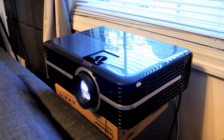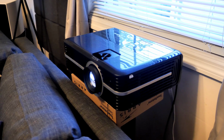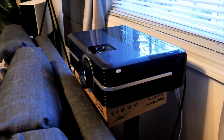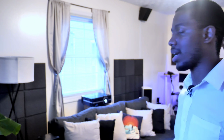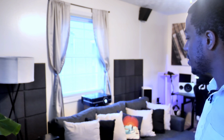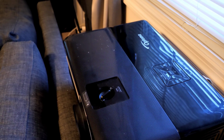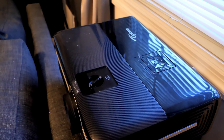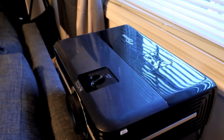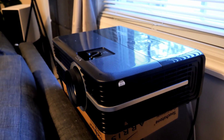I had a 1080p projector before this, and now I have this, and it's made a night and day difference. It's super bright. I can watch it at any point in time of the day, no problem, and it looks especially good in the nighttime. So this is my current projector. Yes, it is sitting on a stand behind the couch because the ceiling fan is too low. I can't mount it on the ceiling because the lights are in the way. So right now in this room, it is sitting on a stand. I don't sit in the middle of the couch, so it really hasn't been a problem. But in the future, when I get a new home, we'll get it mounted on the ceiling.